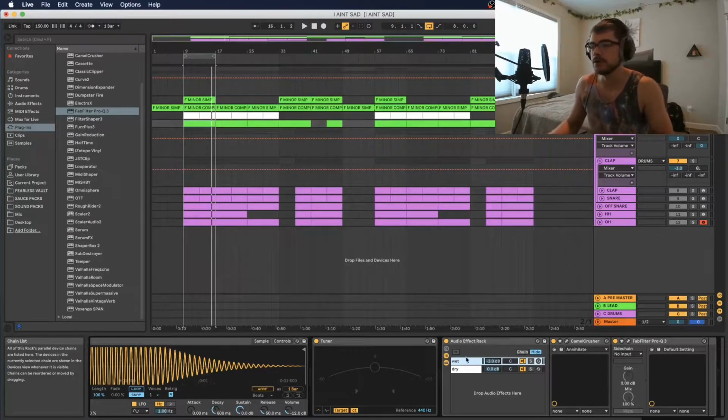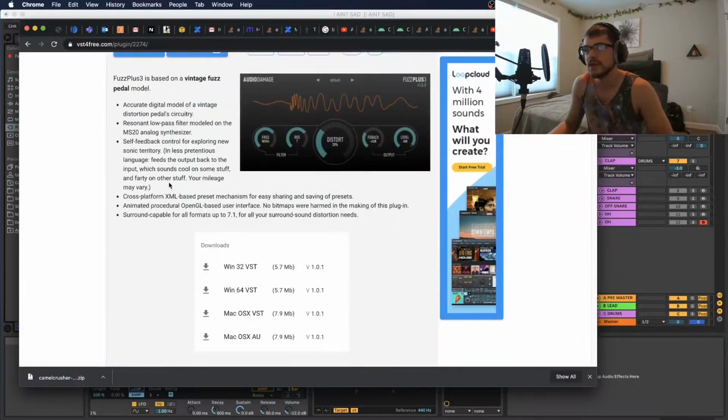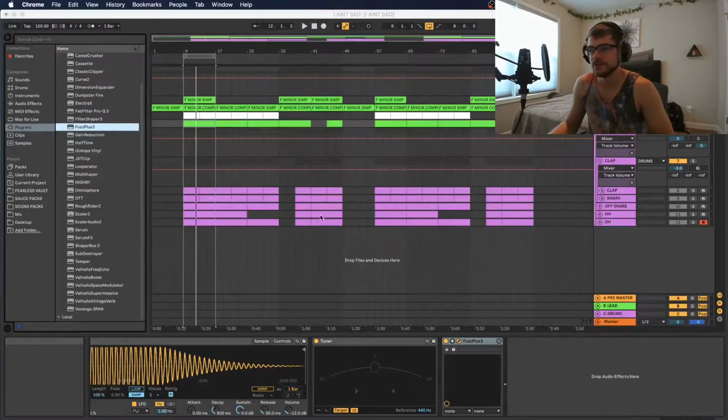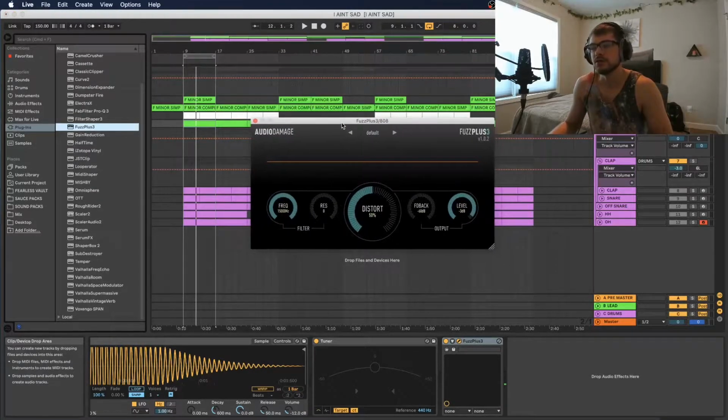Alright guys, the second one we're going to take a look at is called Fuzz Plus 3 by Audio Damage. For some reason it looks like they discontinued it on their website, but you can find it at a couple different websites. This one's legit, so you can go ahead and grab it down here by clicking on this download, and it's another free one that we're going to test out here. So once you got Fuzz Plus loaded up, you can put it on your 808 and we can start messing around with this bad boy.